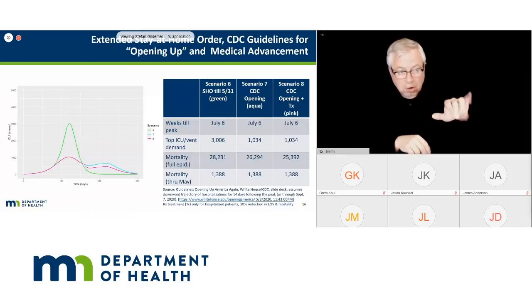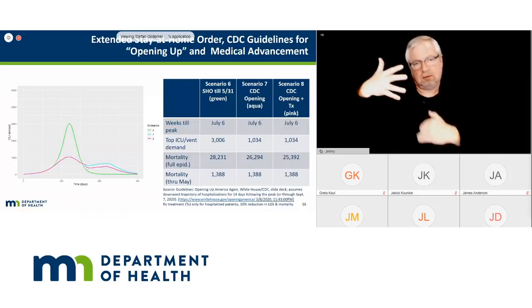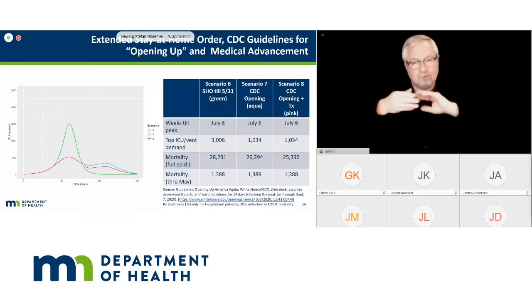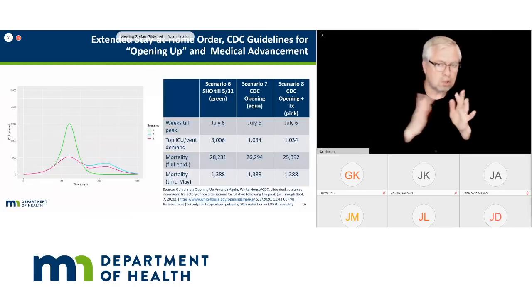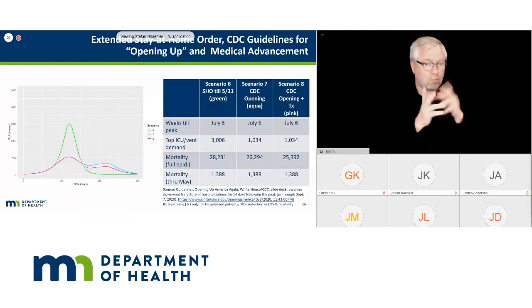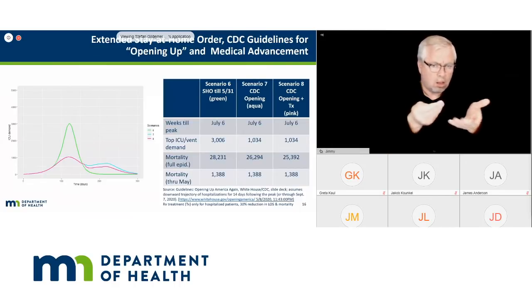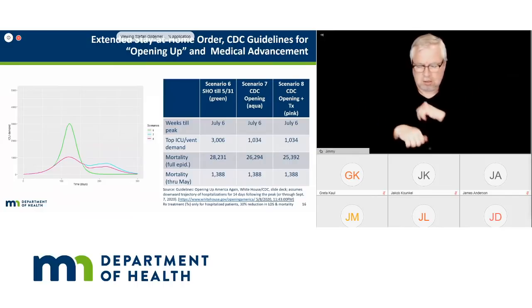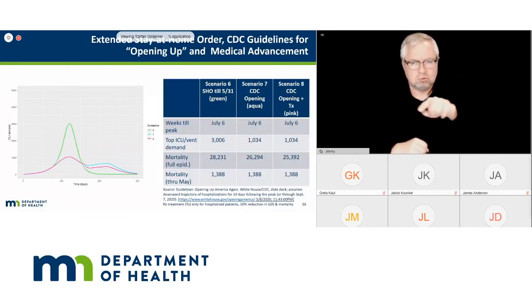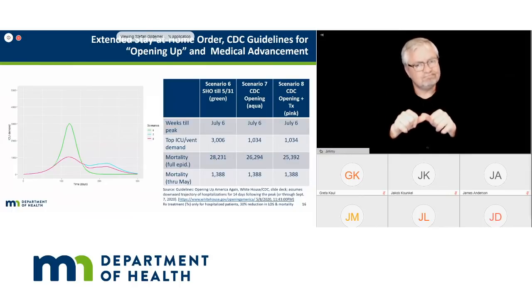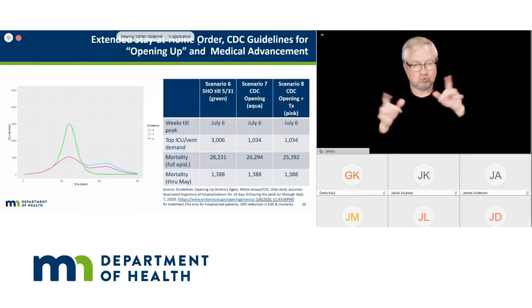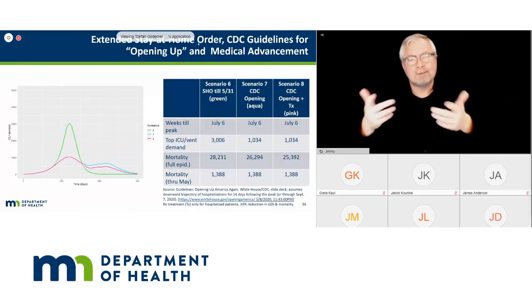So in many of these scenarios, we have kind of a soft opening and then continued reductions in contact for vulnerable populations. But you could imagine using that time to also set up policies and structures in workplaces and places of business that allow some level of continued reduction that's more sustainable and not as extreme as a stay-at-home order, but allows us to continue to slow spread and have these lower peaks as well.